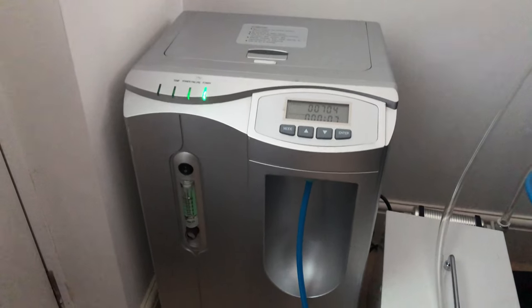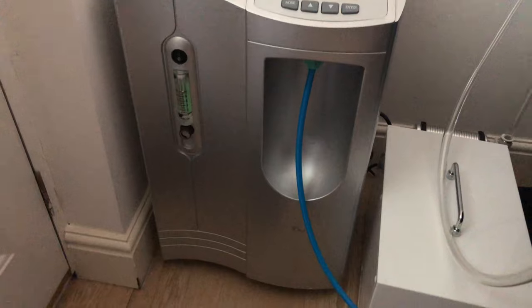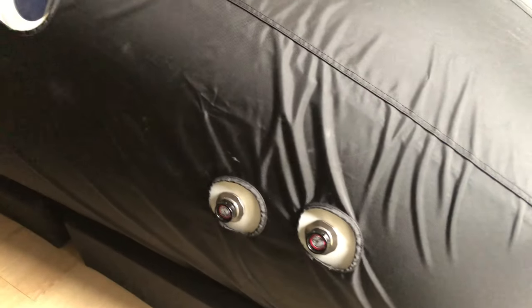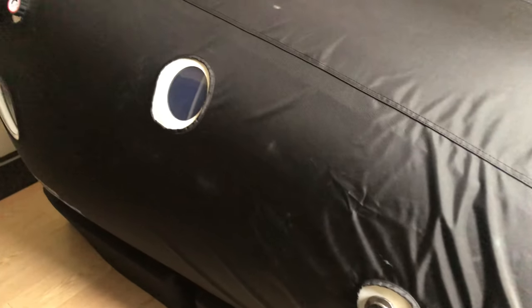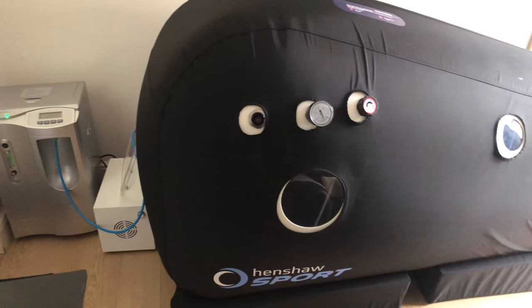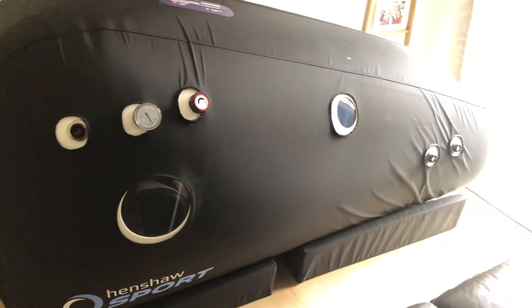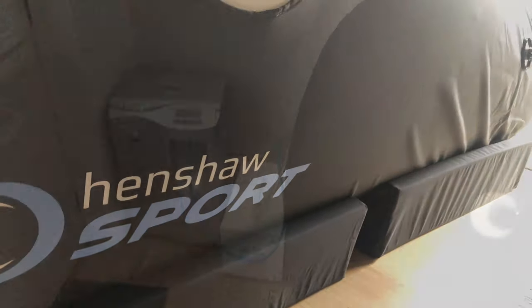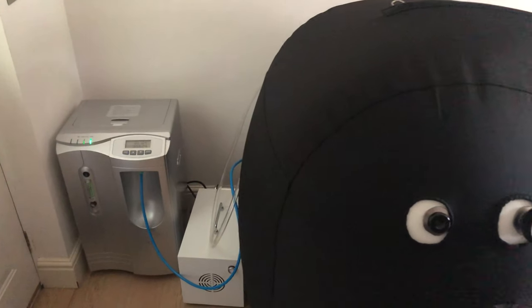Okay, guys, that's half up to pressure. I'm not going to take it all the way up, so I'm not going to jump in it tonight. Not yet. I'm just going to get myself bedded in, and then use it once I'm back from surgery. But you can see the shape it's taken now, when it's all pumped up and pressurized. So we're at halfway there. It will go up another half as well. So that's the setup. Looks pretty cool. Like I said, oxygen's coming in the blue tube. The compressor there is pumping the air in to pressurize it.